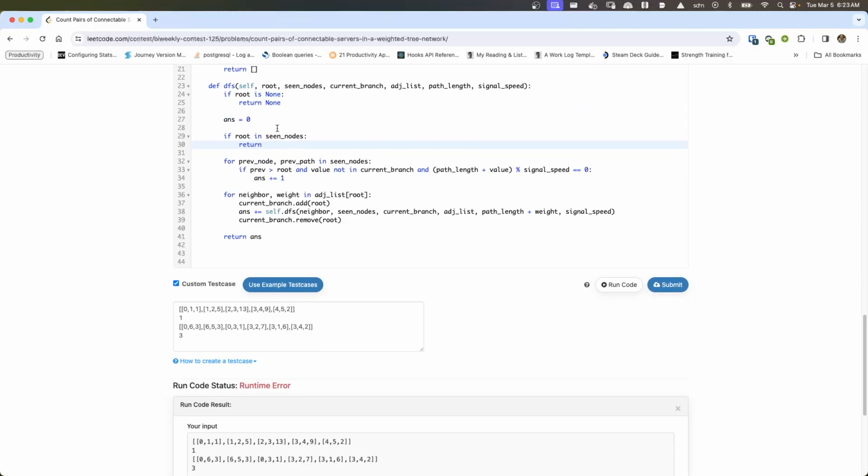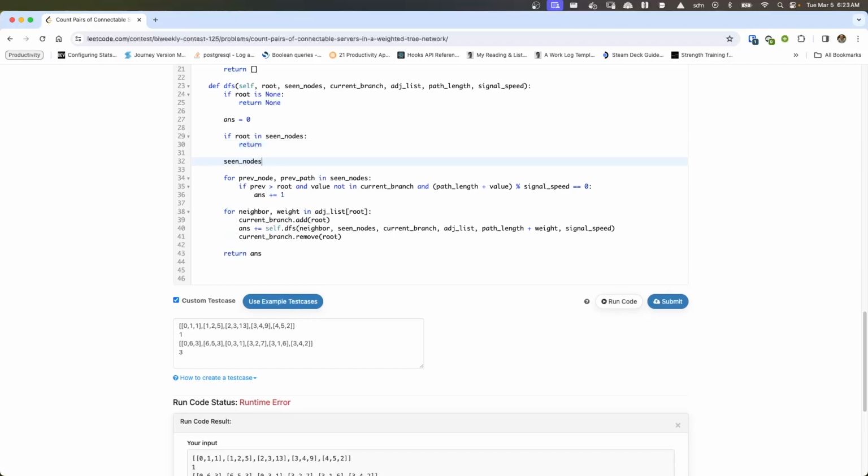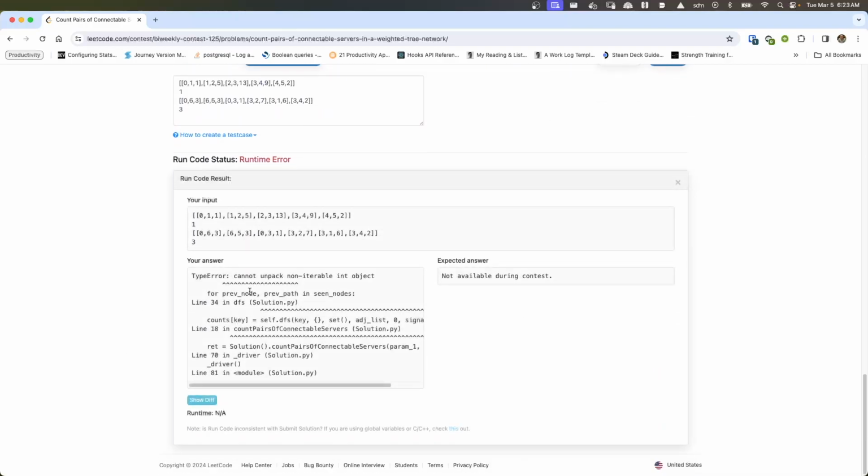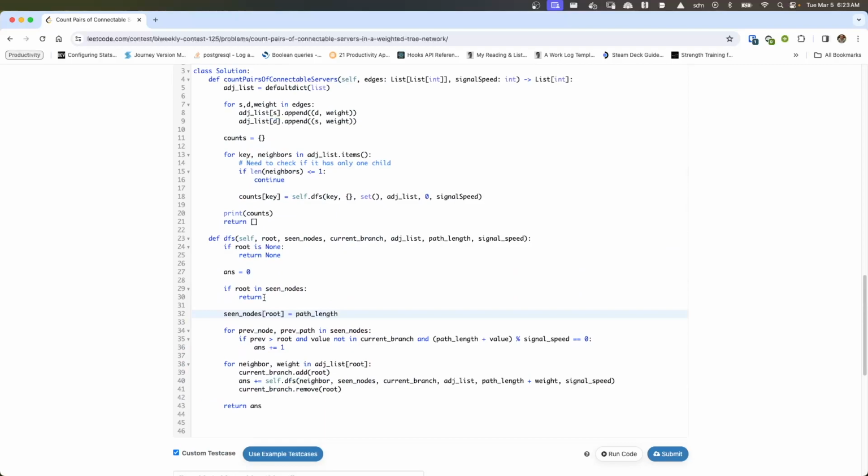Okay, so I'm never adding my value to scene nodes, right? So scene nodes root equals path length. That should take care of it. Cannot unpack non-iterable int object in scene nodes items.